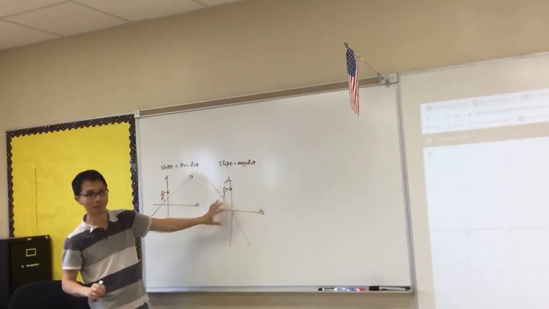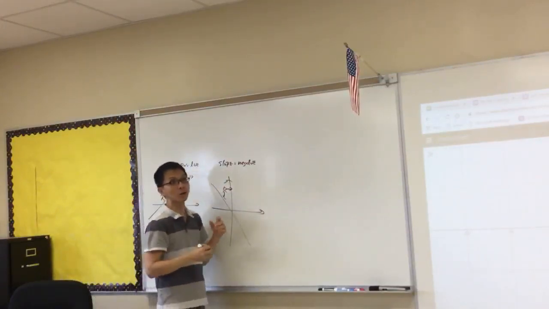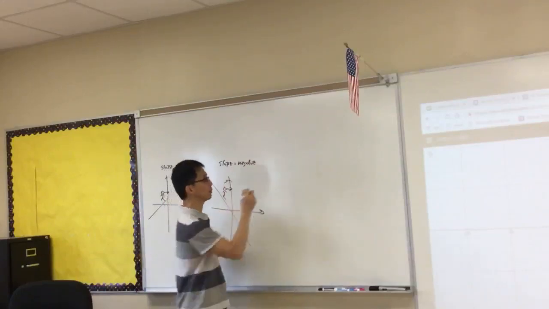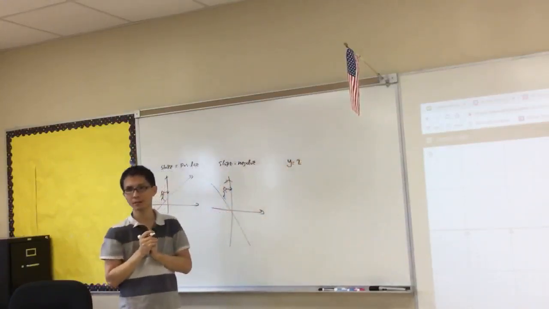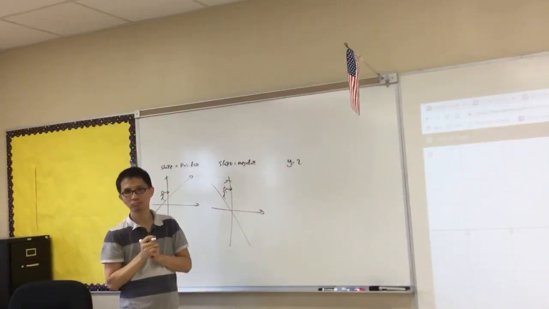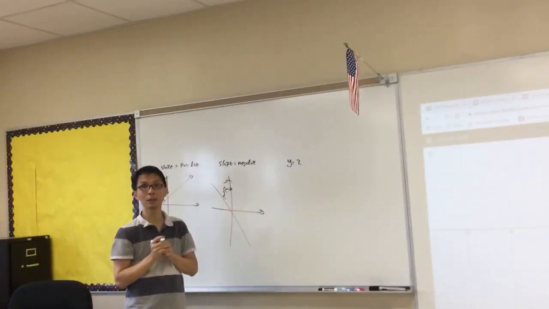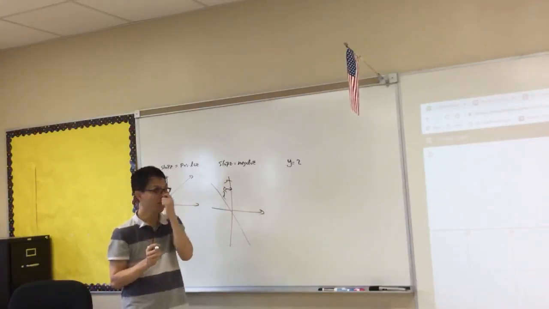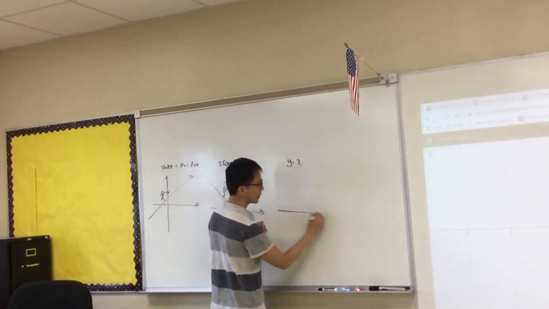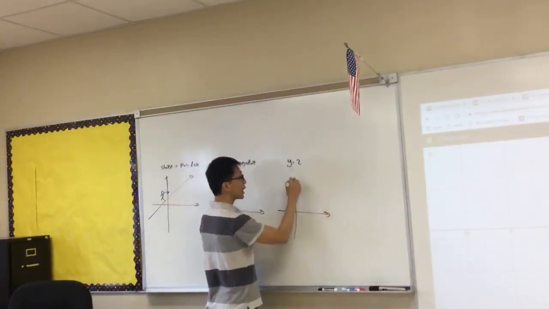The next thing we're going to talk about is how do I graph y equal to 2? How do I graph y equal to 2? Is that a vertical line or horizontal line? That's horizontal. No, it's like this. Are you sure? 100%. Okay, because a lot of you guys probably think about a vertical line because y is a vertical, it's a y coordinate. So that's good. So you can tell me that it is a horizontal line, that's good.